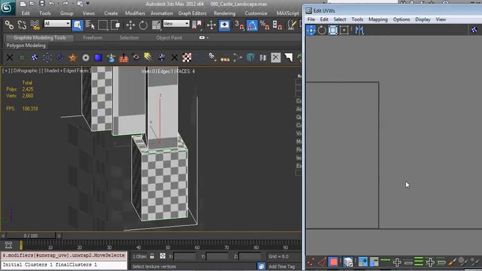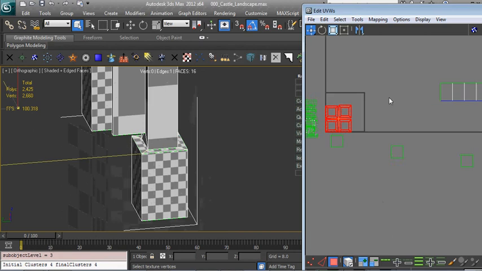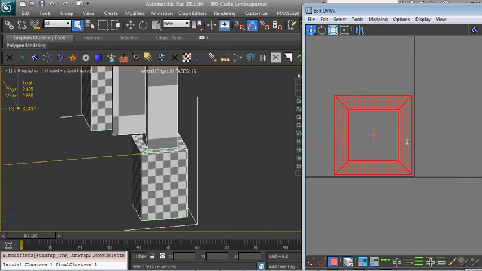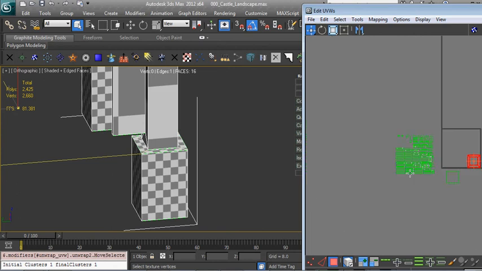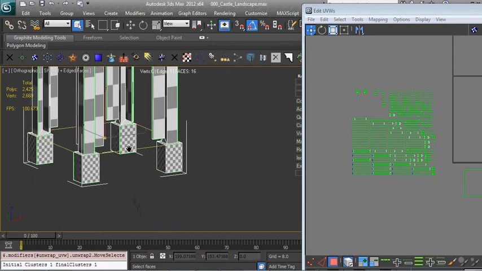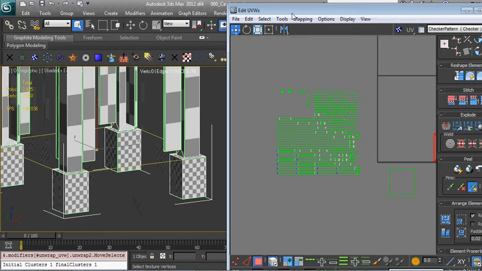So let's just say we have this in here. This is our space. We'll make the texture, say, this big, and that'll give us enough room to move it around a little bit to line it up. And that really helps if you have a lot of seams. Sometimes you don't have to.